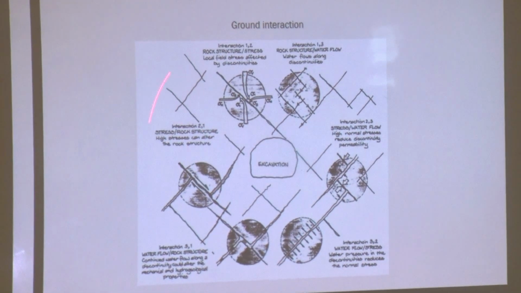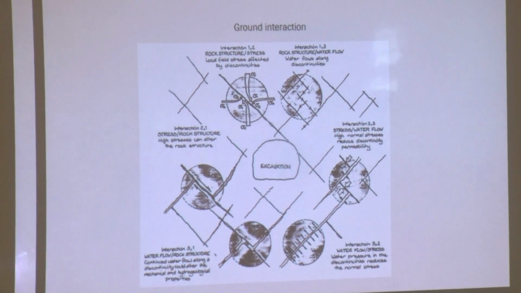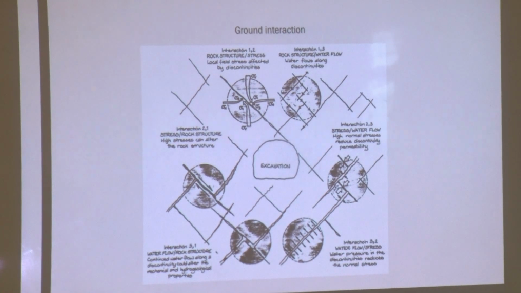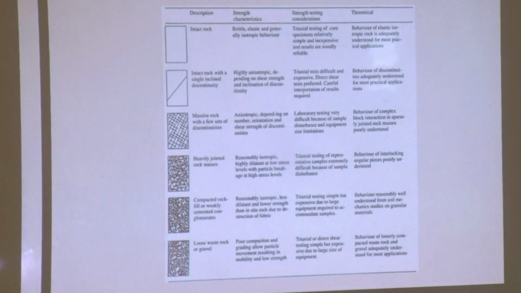The rock will behave differently based on its characteristics. If the joint pattern is favorable, then you need to take care of something. If the joint pattern is not favorable, you think about another approach. So based on that, your criteria will evolve. Now, if I schematically tell you what kind of precautions, what kind of classification need to be taken care of, suppose the first system, this is intact rock.